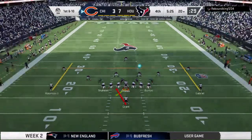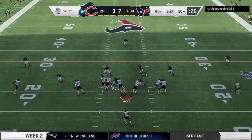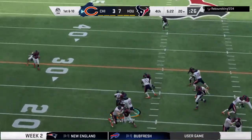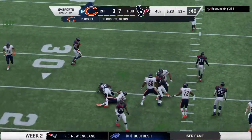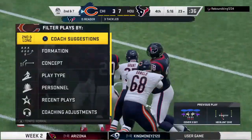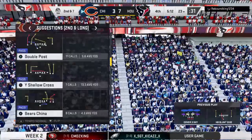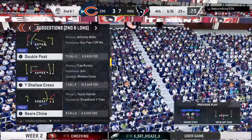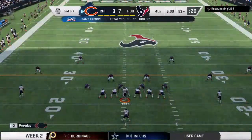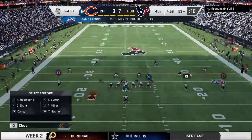At the line, prepping for their next drive, the Bears offense. These guys had to punt their last possession, and that's become too familiar a refrain. Too many of these drives just wound up going nowhere. But you know how in baseball, when the pitcher gets a base hit and he's on base, they bring his jacket out to him to keep him warm? A lot of times the punter goes to the sideline, puts on sweatpants or a wrap over his leg to keep it warm. He might need a massage from the trainer right now from all the work he's getting. Now 2nd and 7 from the 23.